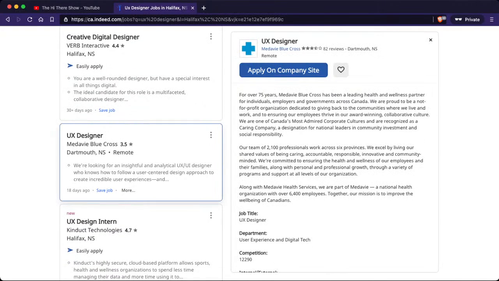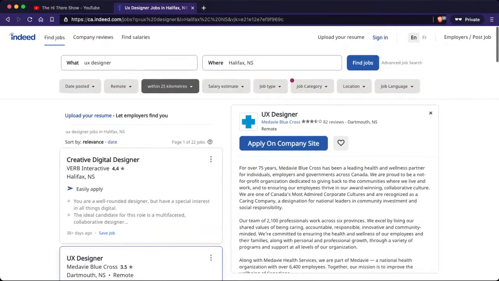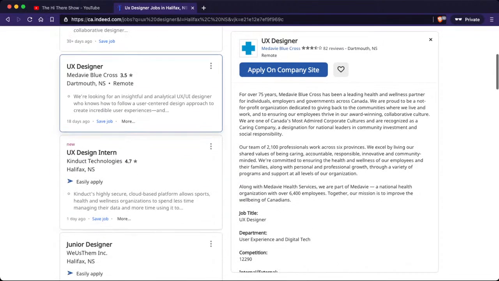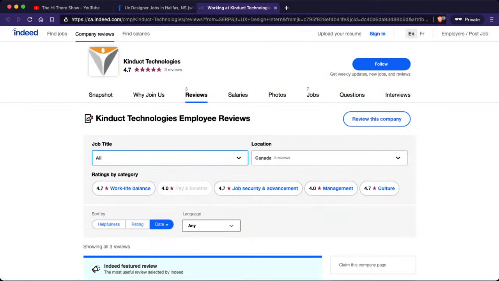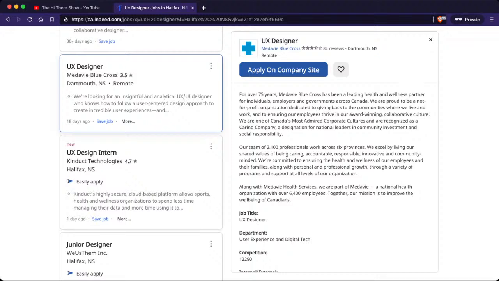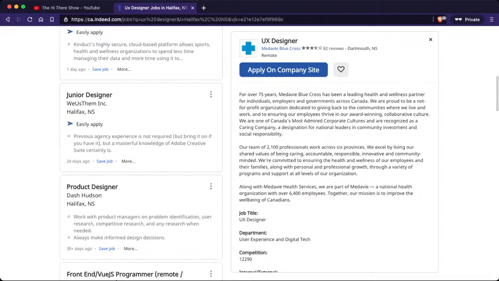Or is this your homepage, like when you landed? I did on Indeed. Yeah. I searched for UX designer. I had popular searches, and I clicked security guard. Interesting. UX design intern. Oh, there's a star rating. I don't know how the rating comes into existence. I'm going to go ahead and say that's either companies telling their employees to go give them a good rating, product designer at Dash Hudson.